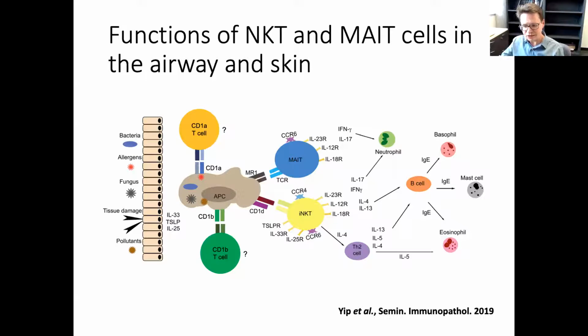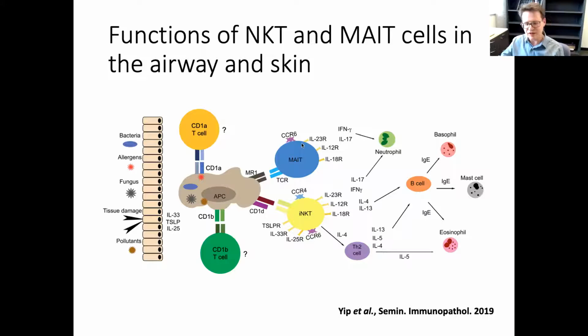So where exactly do these cells fit into an immune response? Now I focus on MAIT cells and NKT cells, as we know the most about these. They're both important regulators of host environment interactions, and they concentrate themselves in barrier organs like the airway, the skin and the gut. And when there, they can be activated by ligands presented by the antigen presenting molecules.